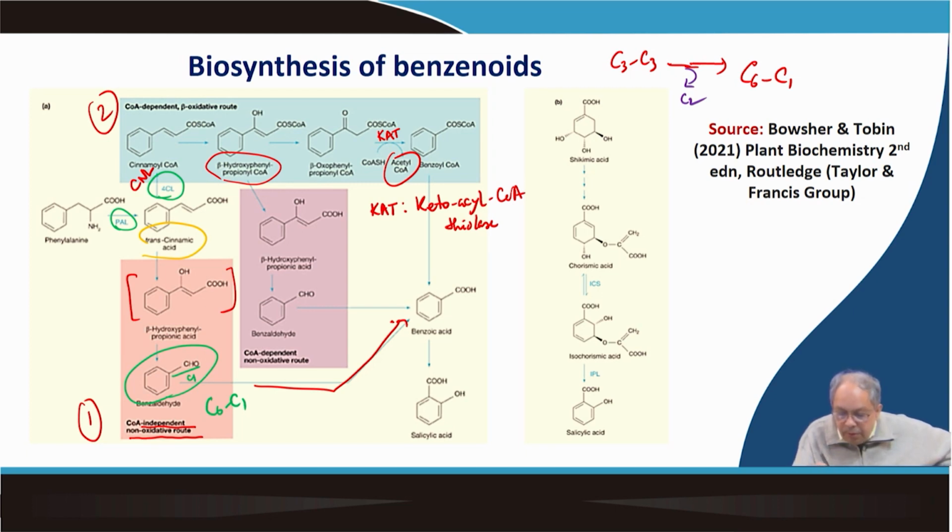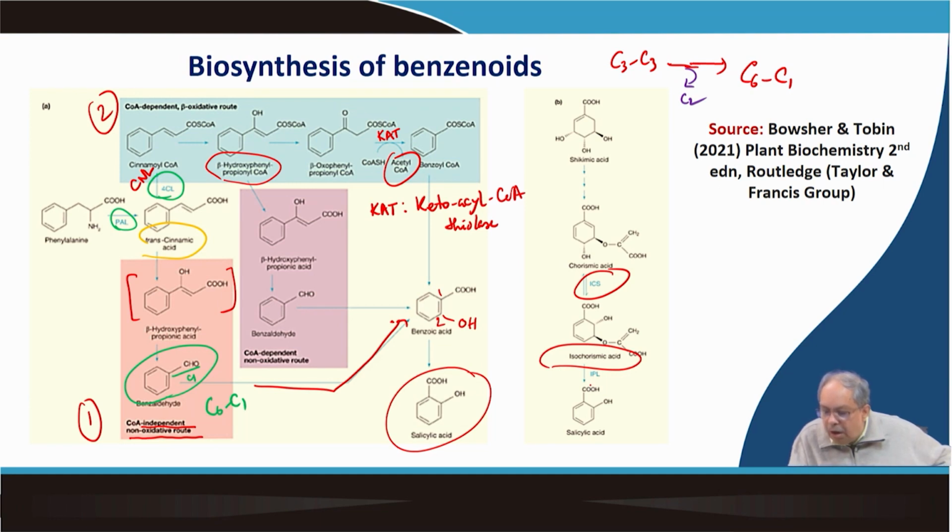Then this benzoic acid may contribute towards the formation of salicylic acid, because if this is position 1, this is 2. So, if I have hydroxy added, then it becomes salicylic acid. Long back, one work from Rutgers University mentioned this, but later it was found that that may exist, but mostly salicylic acid is formed from chorismic acid by isochorismate synthase, which makes isochorismic acid, then there will be isochorismate pyruvate lyase, which basically releases pyruvic acid and produces salicylic acid.